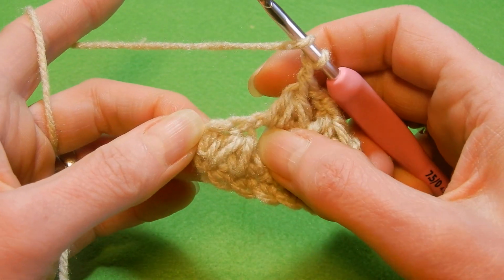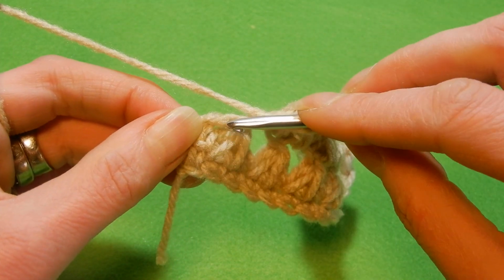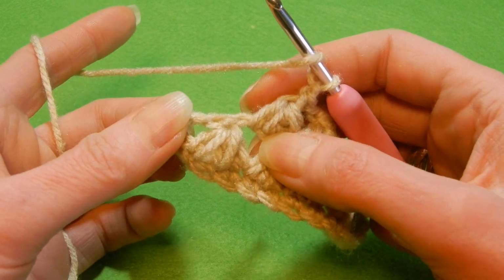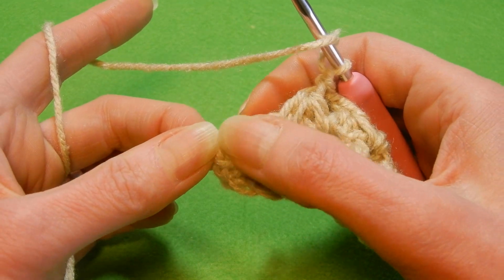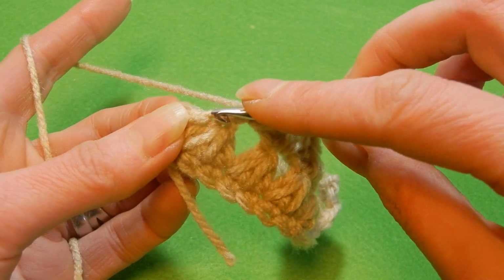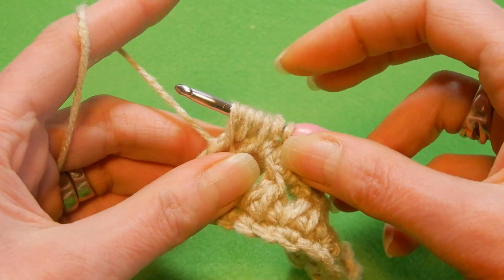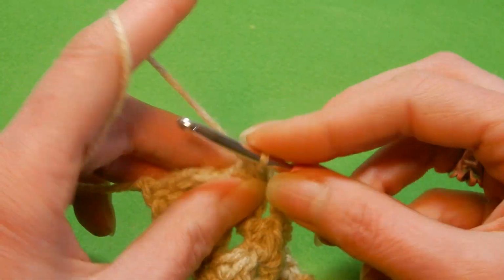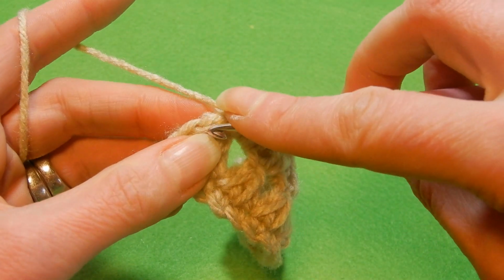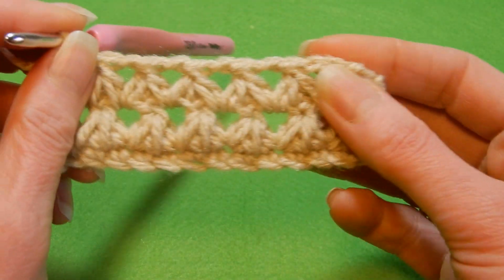So at the end here, we're gonna go back to the last space that we worked here. We have the stitch, and then we have the space between these clusters of loops here and the chain 2. So we're gonna go the space, stitch, and the space between the 2 chains and this cluster. So you go, pull up a loop, we have the stitch, pull up a loop, and then the space between the 2 chains and that cluster, pull the yarn to the first 6 loops, last 2, chain 1, and now we have here the 2 chains, 1, 2, we're gonna go on top of the second chain right there and do a double crochet. This is how we're gonna finish every row from this moment forward, and it looks like this.